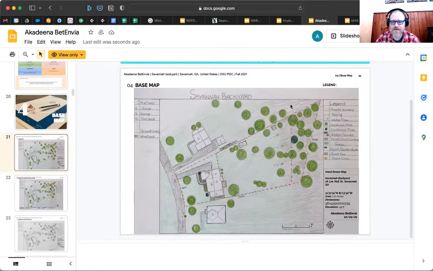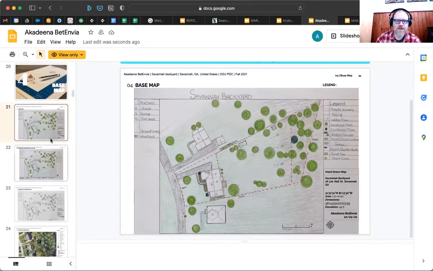And then from there, we have a sense that we've got some greenery here, and that's grass, and this is forest floor. Now notice that Academia hasn't left anything white. This is really important. You can do it by color, or by some patterning, to show what the ground cover is, but we want to know what the ground cover is. If you leave it white, you're basically saying, I don't know what's there, and generally we do. We want to be able to represent the site through this process.